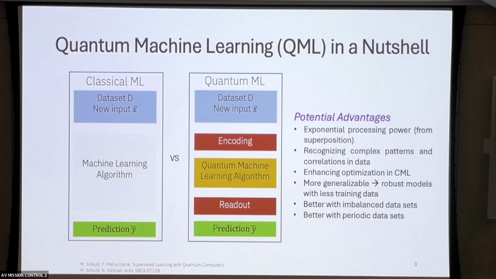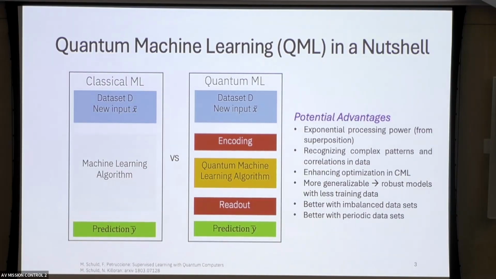Now, the main difference is over here, where, when you're doing quantum machine learning, you're going to take your raw data and then encode it into quantum states. After you do that, you give it to a quantum machine learning algorithm. Then you have a readout of your circuit, which gives you what we call expectation values of your circuit. And from there, that's transformed into the prediction or label. So there's a couple extra moving parts here, but there are some potential advantages, right?